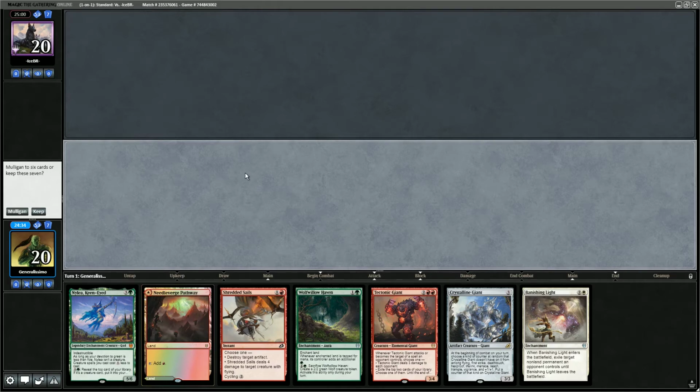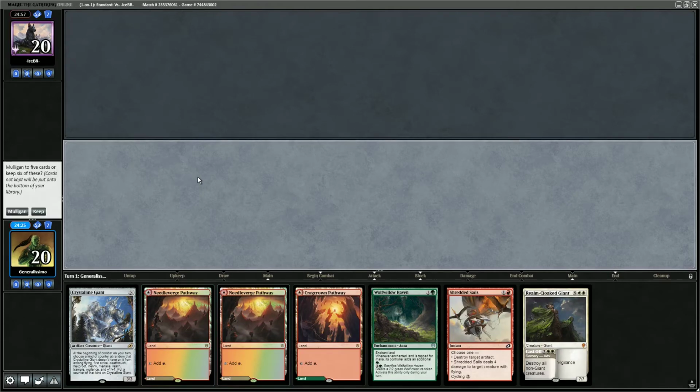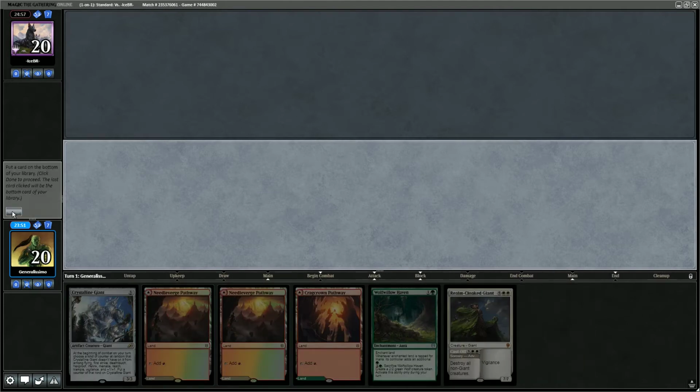I am on the play versus Izzet BR. And this looks like a mulligan. Just no second land. Okay, well this doesn't seem like a mulligan. Question is what to put back. Maybe just the Shredded Sails. Rely on the Realm, the Cast Off to clean up any problems.